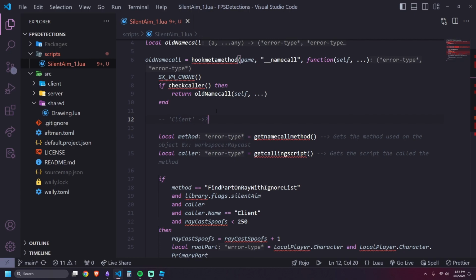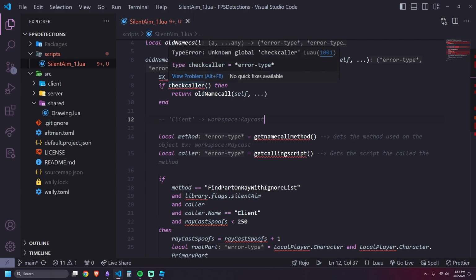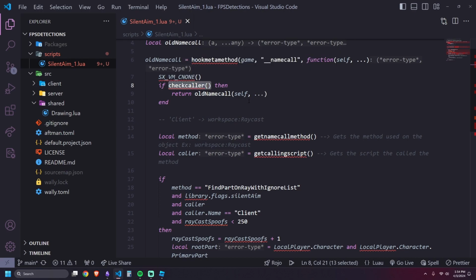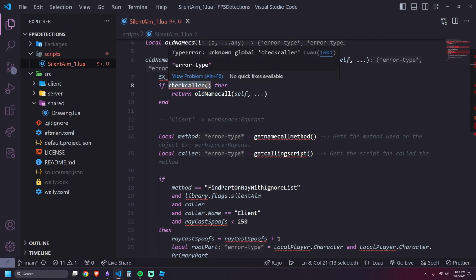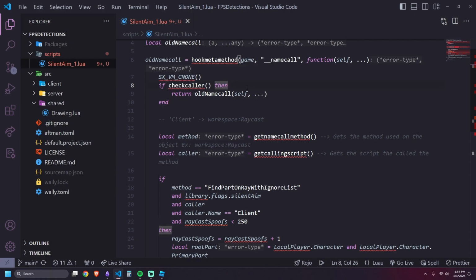If I go ahead and call workspace raycast, this hook metamethod will pick that up. This would check, I think check caller is, are they native? Like, are they Roblox? Is it a standard call?